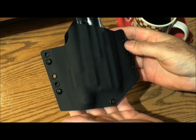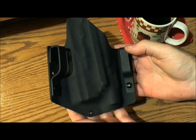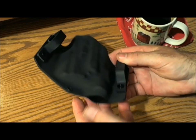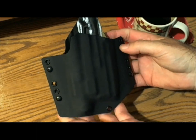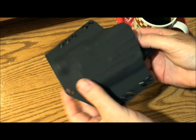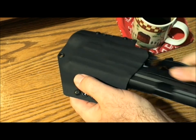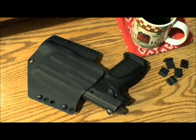You can order a heavier grade of Kydex if you want. I chose black for concealment, but there are four colors to choose from. Kydex is a great material for all-weather use, and in an SHTF situation, all-weather use is key. The quality of construction is fine, and it's priced reasonably at just over $50. Best of all, it's made in the United States.